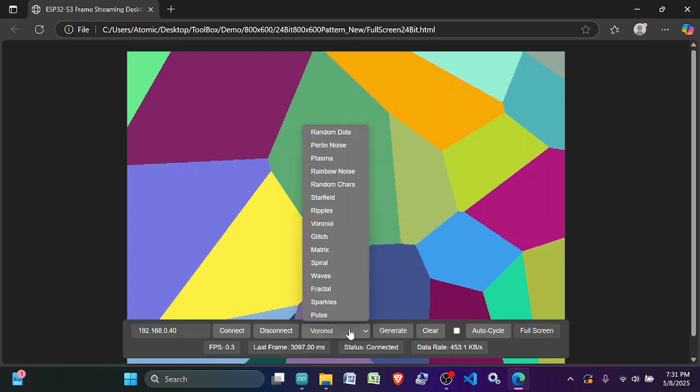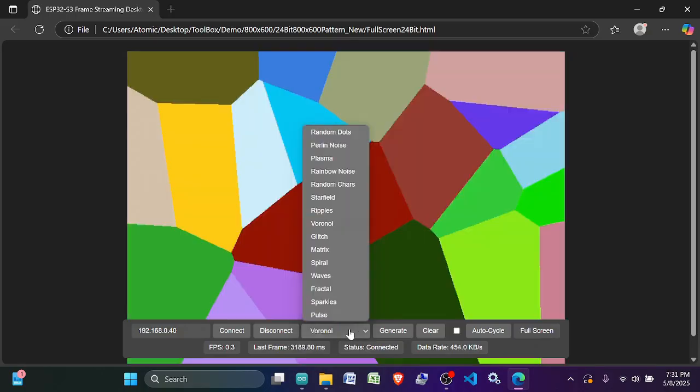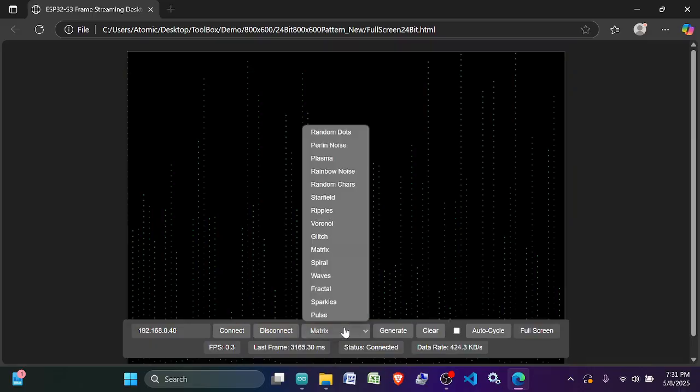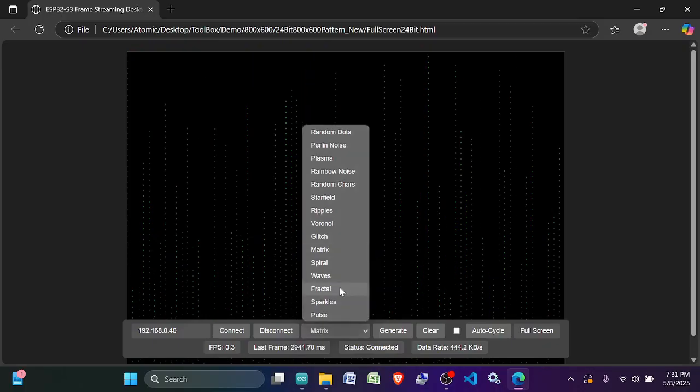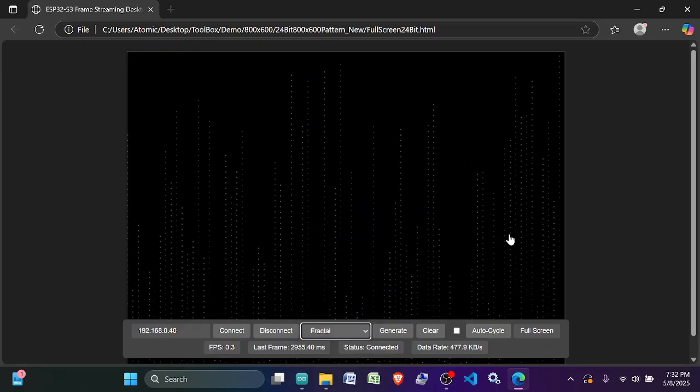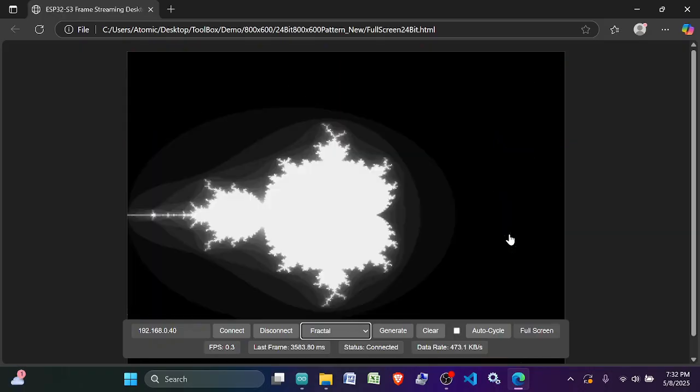Another thing I can do, well, there's a whole bunch of test patterns here, but we're not really interested in the test patterns. We're really interested in how far we can push this board. Now, you don't need 24 bits for your desktop, so we're not going to do that. But we can do that.